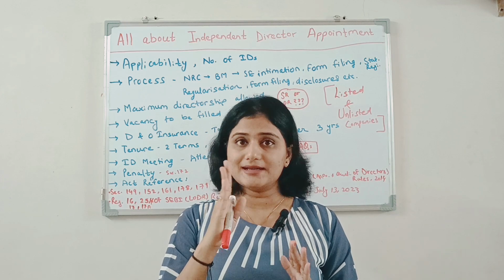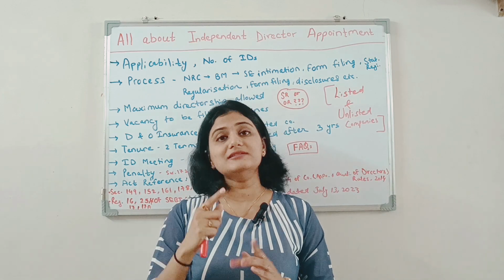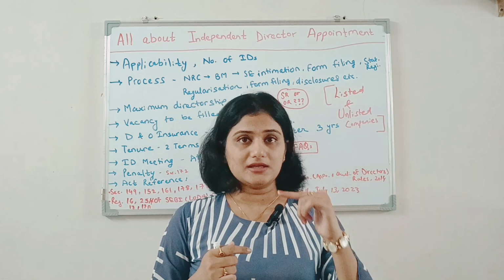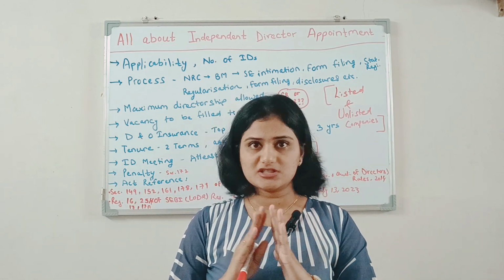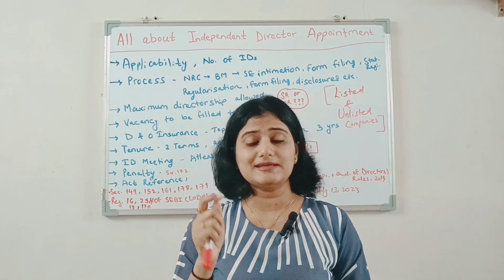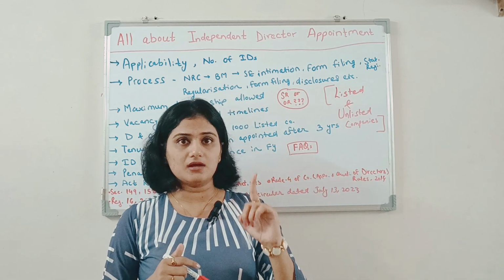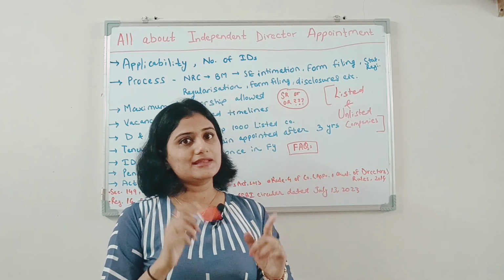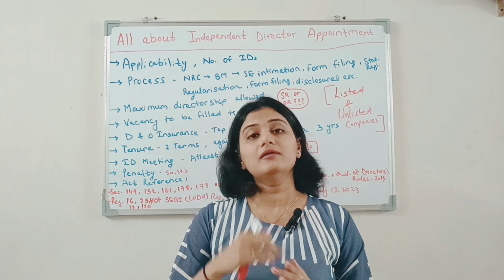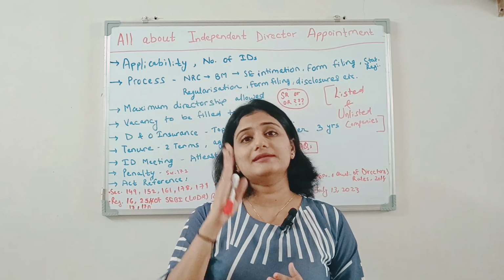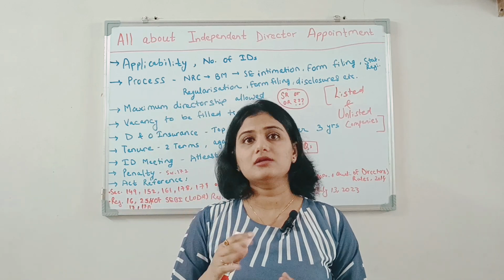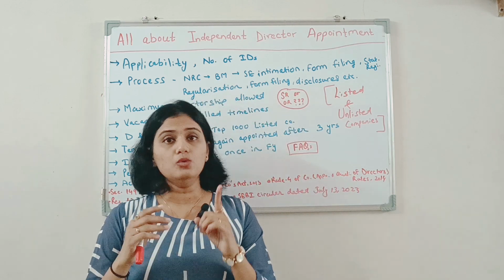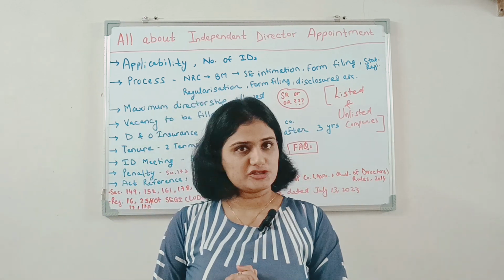That means if he attains the age of 70 years or more, then special resolution is required for appointment, and in case of reappointment, special resolution is required. This is clearly mentioned in the Companies Act. So for unlisted company, at the time of appointment, if age is less than 70 years, then ordinary resolution is required. But in case of listed company, at the time of appointment or reappointment, that means any director appointment or reappointment time, you must pass the special resolution.